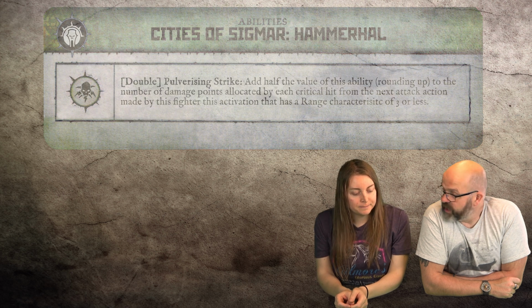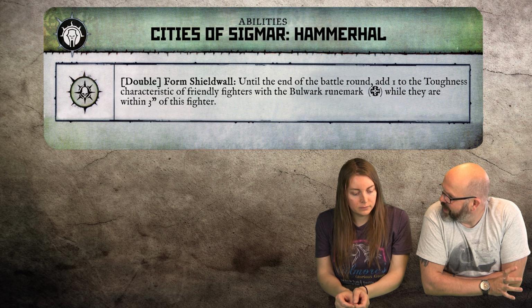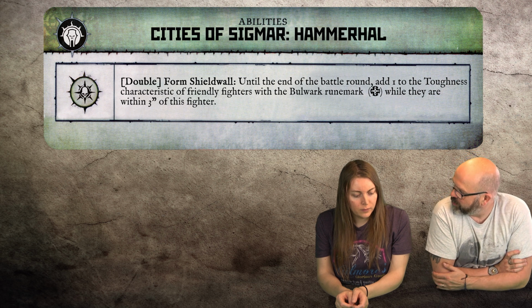So the next one is Leader's Rune Mark. It's a double again, and it's Form Shield Wall. Until the end of the battle round, add 1 to the toughness characteristics of friendly fighters with the Bulwark Rune Mark. It's obviously the guy with the shield, isn't it? While they're within 3 inches of this fighter. That's quite a nice little characterful one. While they're within the range of the leader, they form a shield wall. It's quite cool.